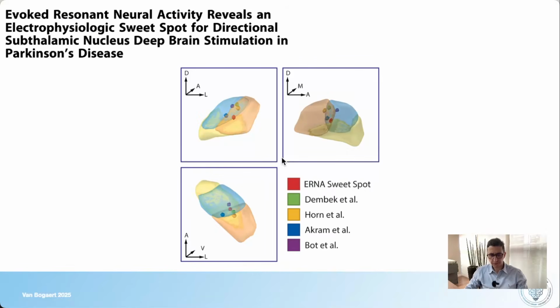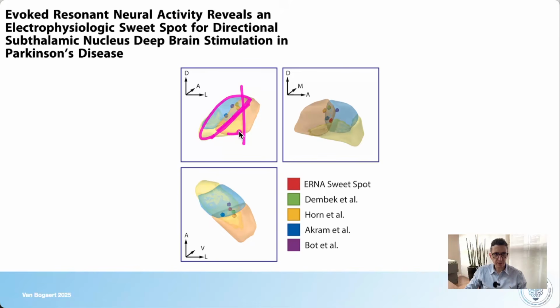So again, this is a recent paper published in 2025 where they put together all the main studies to study the hotspot, and when you use the electrophysiological hotspot, you are going to see this region. So when I cut the STN, I'm going to teach you that I'm going to do something like this. And this will be the hotspot for me. It's not like this, it's this way.